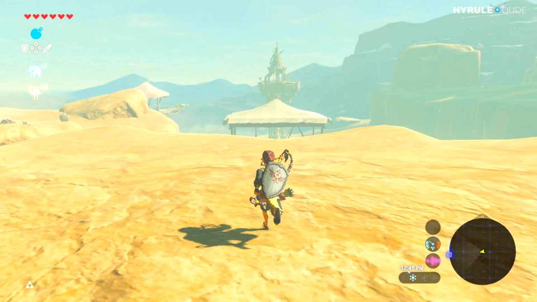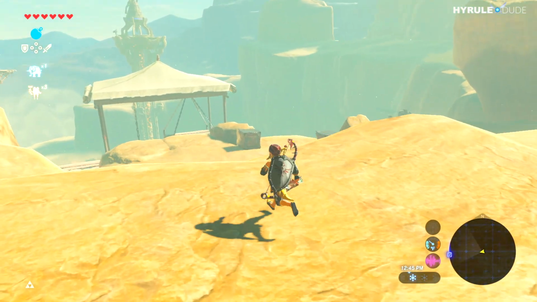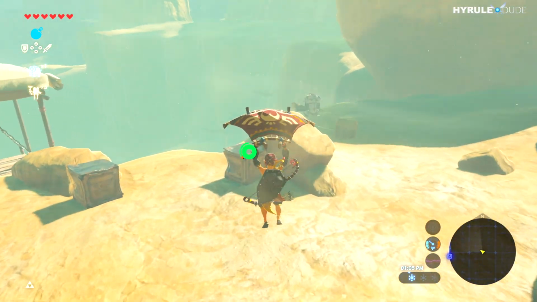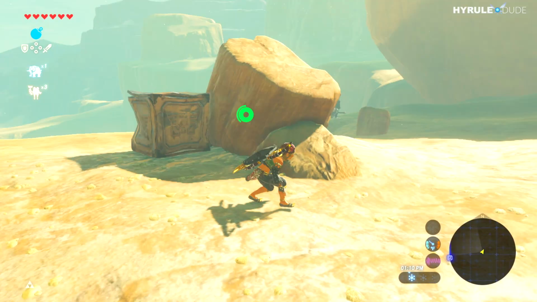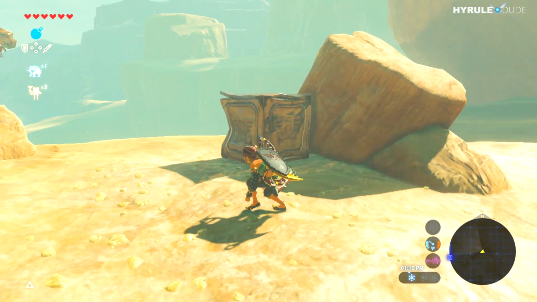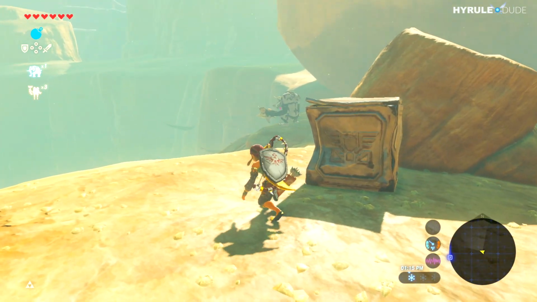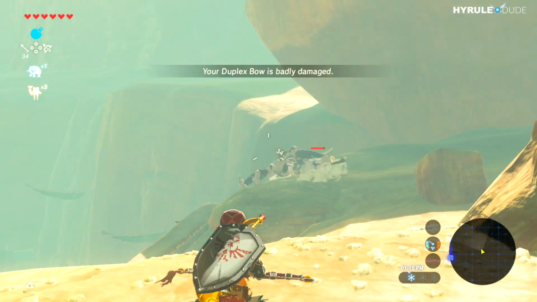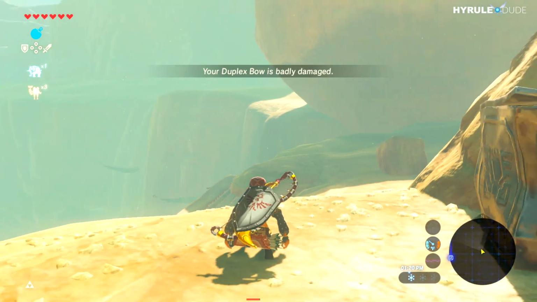And from here, you're going to see this tent. And from here is usually where I go ahead and just paraglide on over. There's an enemy over here. I think I'm going to go ahead and take him out. And he will just fall down, not even knowing what hit him.